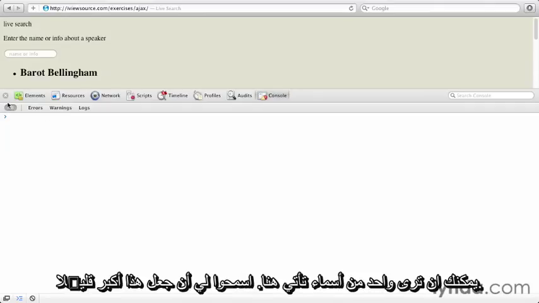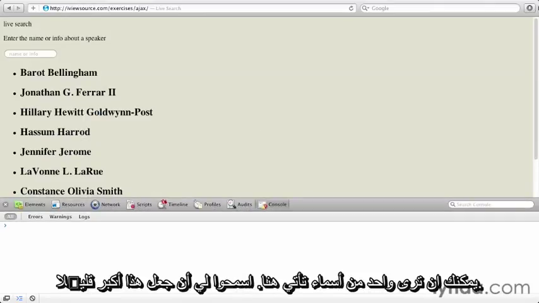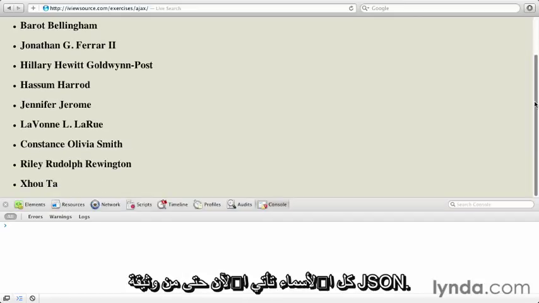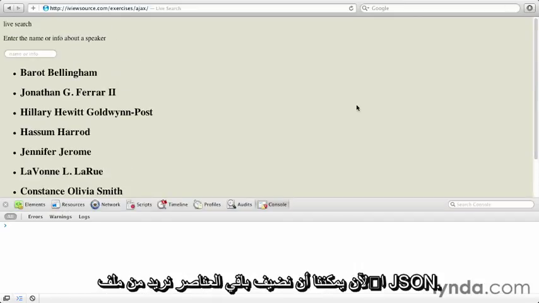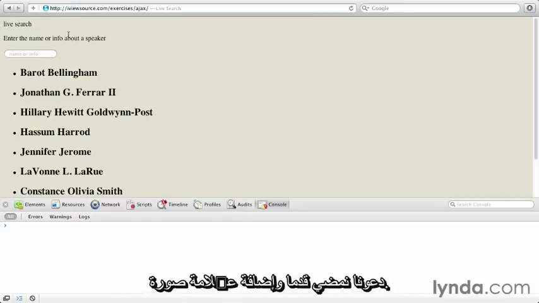You can see one of the names come up here. Let me make that a little bigger. And all the names are now coming up from the JSON document. So now we can add the rest of the elements we want from the JSON file. Let's go ahead and add the image tag.